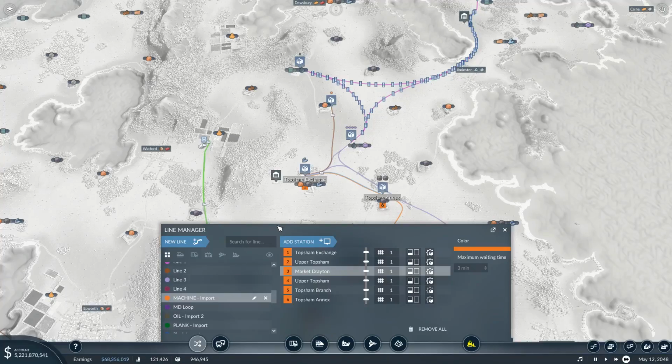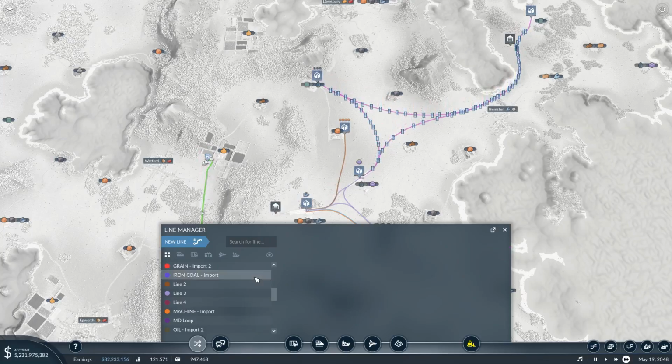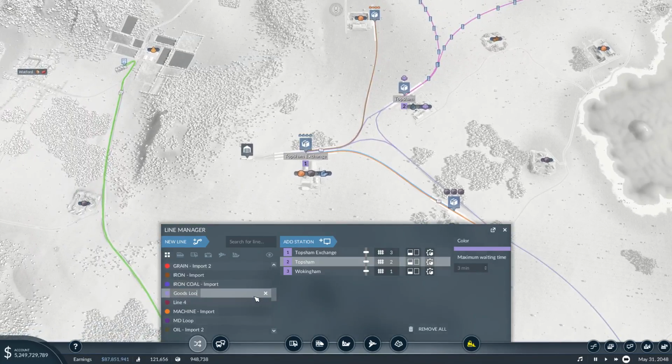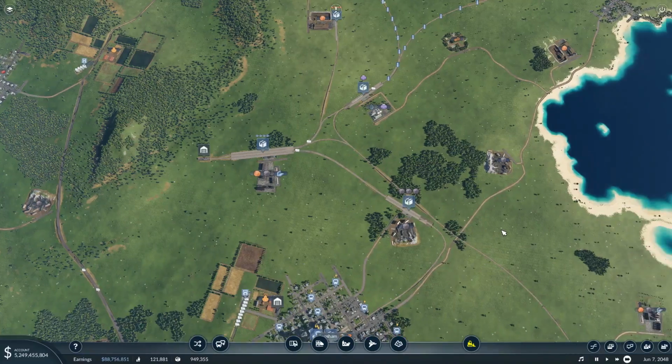So let's rename these brand new lines that I've just created. So this is now our crude oil loop. Just give it a name so I understand it. This is our iron... I can't even spell it. Iron import. That is now our goods loop. There we go. That's our goods import. And that handles those lines for now.